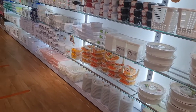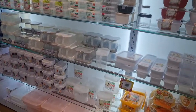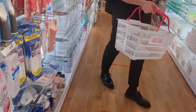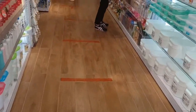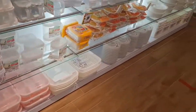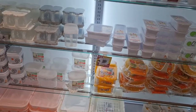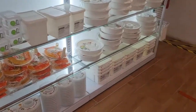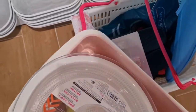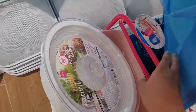And more kitchen items, but I don't see the divider for my fridge. Oh no, where is it? I can't find it. Oh no, don't tell me I will fail. I will not see what I wanted. I will not have what I wanted. It's too bad. I think I have all that I need, but I'm not so sure it can help later. But it's okay, I will just go ahead and pay.